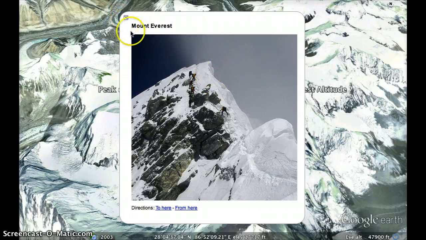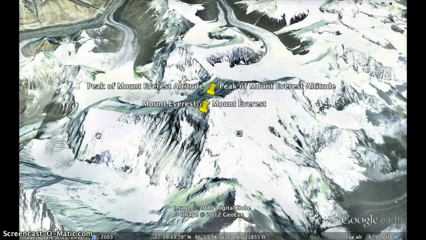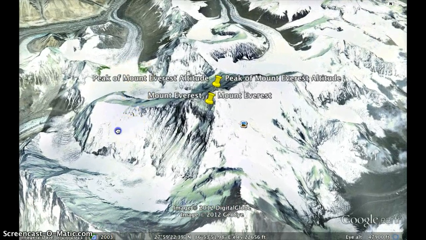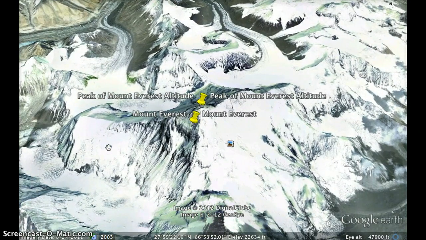And because it is so tall, there is very little vegetation here. As you look at this picture, you're not going to see a whole lot of plants. Further down the mountain, you see a little bit of green, but before that, you really don't see anything. Because there's such little oxygen in the air, it is hard for humans to climb this. They have to bring oxygen with them.